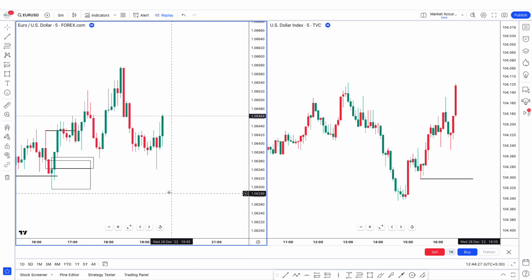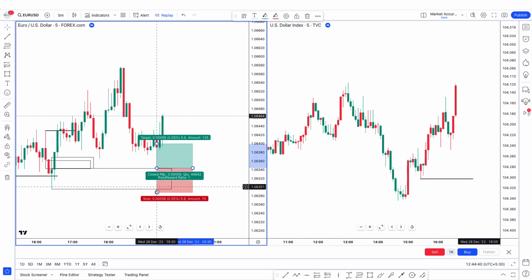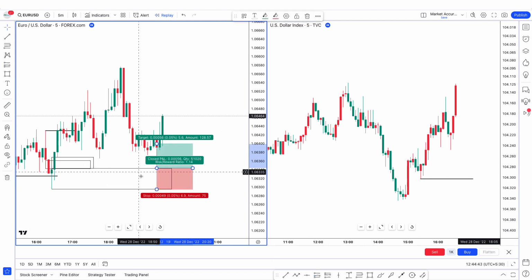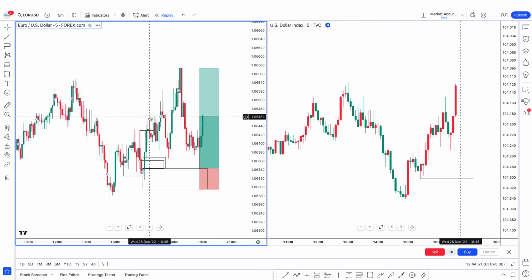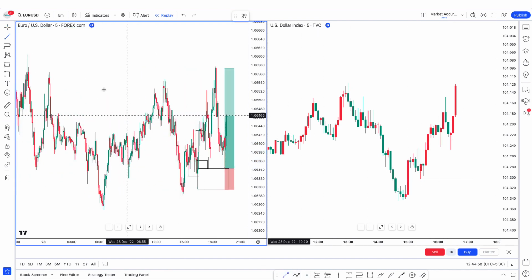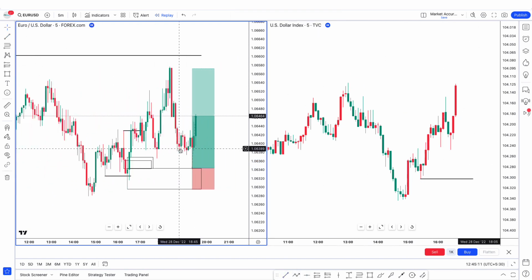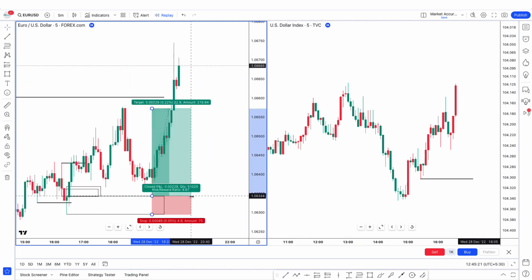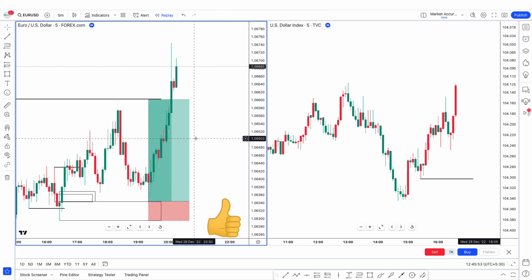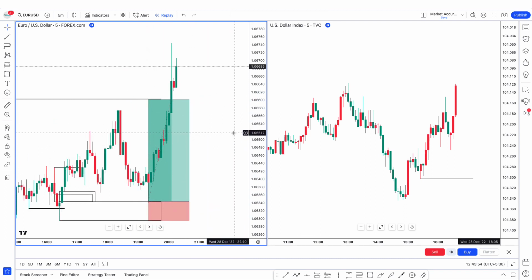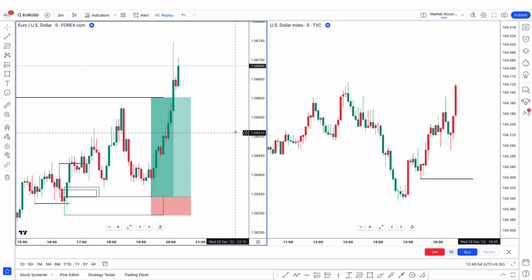We keep on playing. We have a tap. We mitigated the order block. What I can do now is go long here, put my stop right below this level. My first target would be this, 4.67. And I can look to target maybe this level here as well, so this would be 5.27. Let's see how this plays out. Perfect. And you can also see that we were in a kill zone. So when you combine these things together, your win rate is going to go significantly higher.